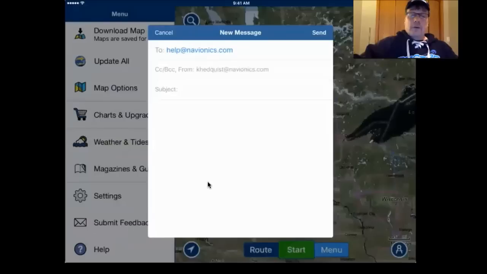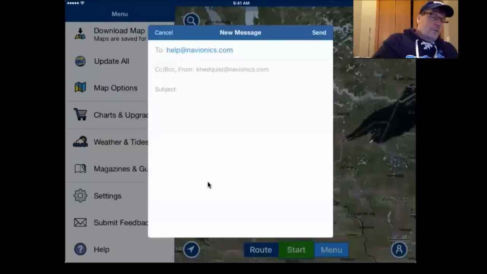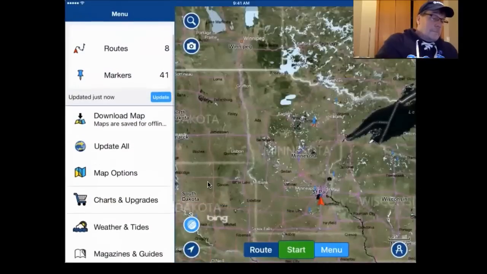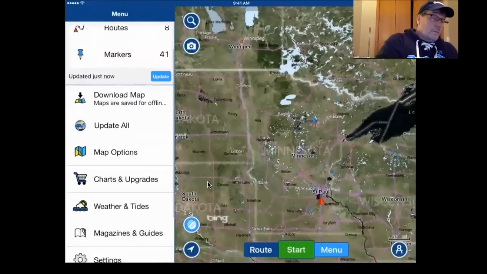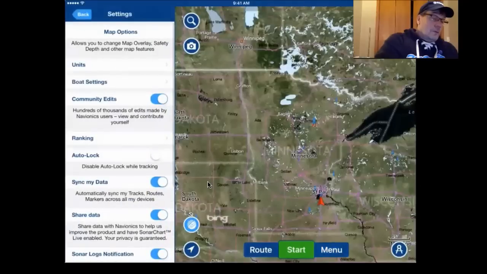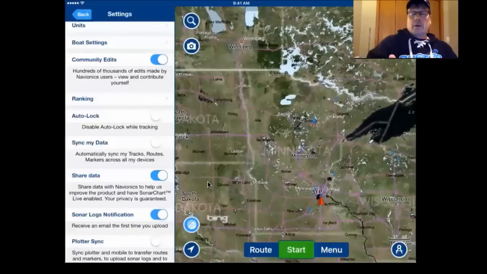Tim asks, how do you save your data to Navionics cloud? What you've got to do is create an account. If you click on the Sync My Data feature right here, if I didn't have an account, this is where you would create an account with Navionics.